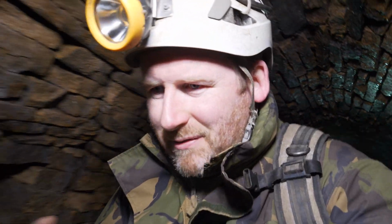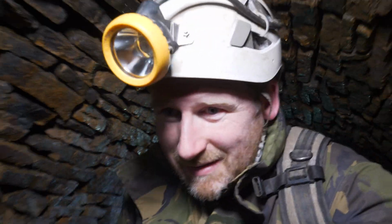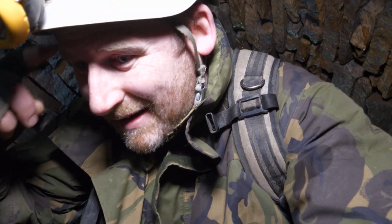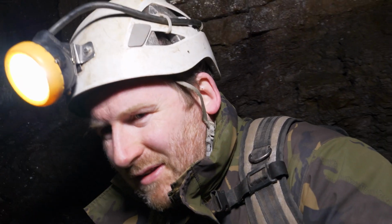What I think these were actually for was to create airflow in the mines. So back in the day, if you wanted to increase your airflow, you would create an entrance fairly low down and fairly high up. You could have a shaft, or you could have an adit like this is, and the pressure difference will create an actual airflow. I'm just going to put my light on so I can see, because I've come up to that shaft. So it helps you ventilate your mines and things deeper into the workings. That's why on a lot of these hills around here, you've got just random shafts in the middle of nowhere, going down to the workings below. They're just there to help the airflow. Nearly down the shaft, but we're fine. Just create natural airflow. Right, let's go and have a look what else there is out there.